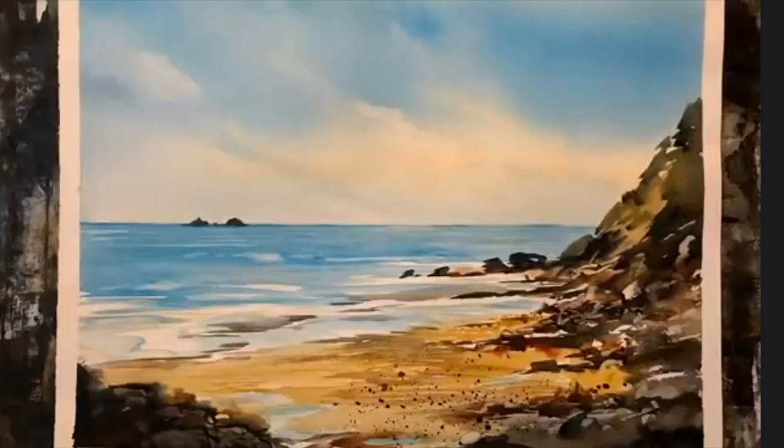Hello and welcome back to my studio. It's Lois here from Lois and Morgana Davidson Art, and today I'm sharing with you this demo from 2020. It's a tutorial showing you how I painted this beautiful beach scene — a scene from Cornwall, Sennon Beach, which is a wonderful part of the country in the southwest.